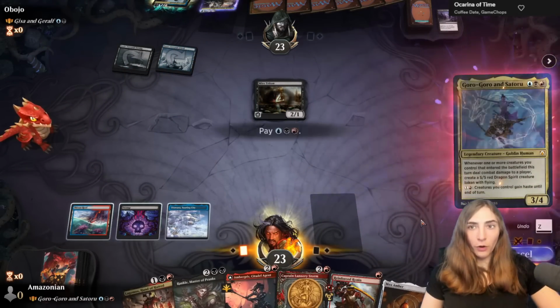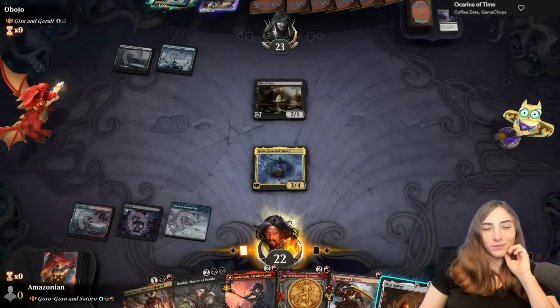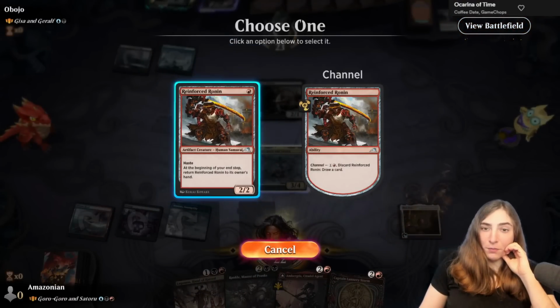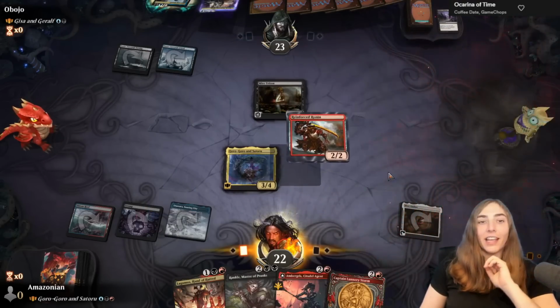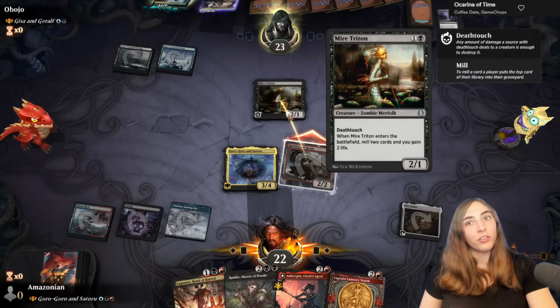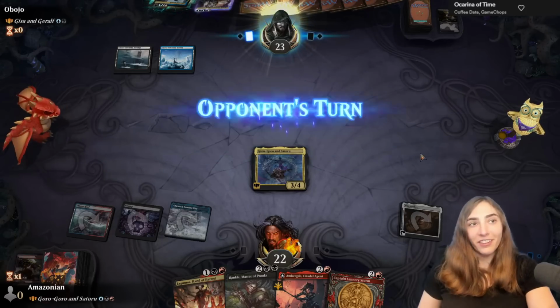I think I'll get Goro-Goro and Satoru out here just to chill, just being like, hey, what's up? That lets me make mana off the Mox Amber. We can use that mana to cast Reinforced Ronin, and I'll swing in with it. Now, they can trade my 1-drop for their 2-drop because they can replay this from the graveyard. But it means that they are now defenseless for this next turn.